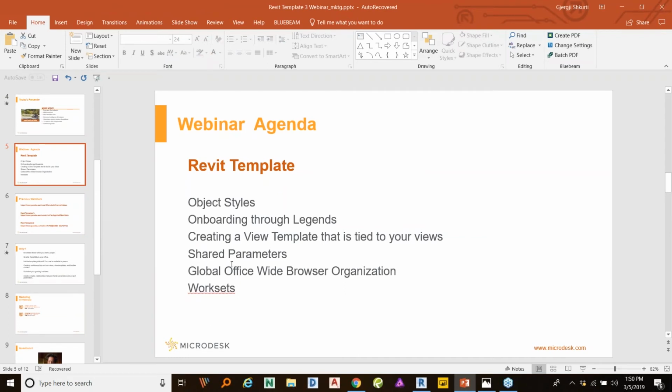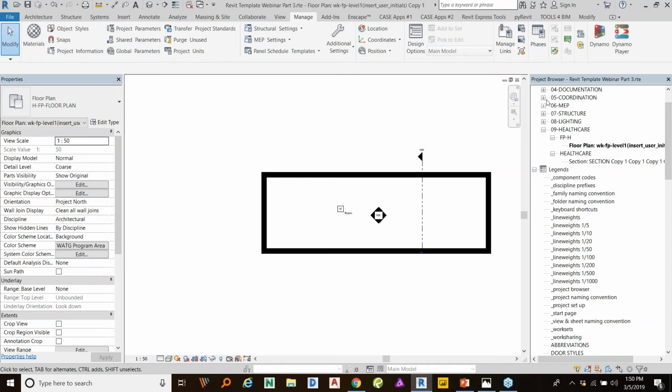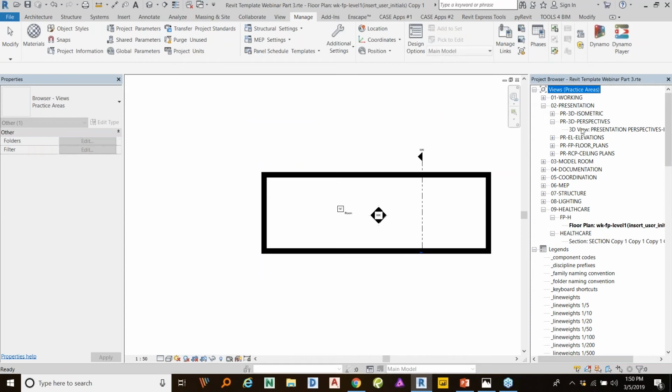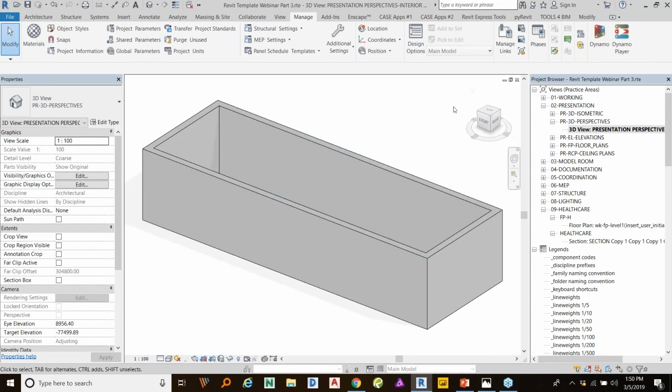I have a deadline. If it's already created and that template helps your view go to the right place and it's already filtered out, like in the examples I've shown before, where I have my presentation views perfectly color balanced, and let's say I wanted everything to be a shade of gray with shadows on it, it's already ready to go. All I have to do is create the view. I don't have to go and tinker with it.